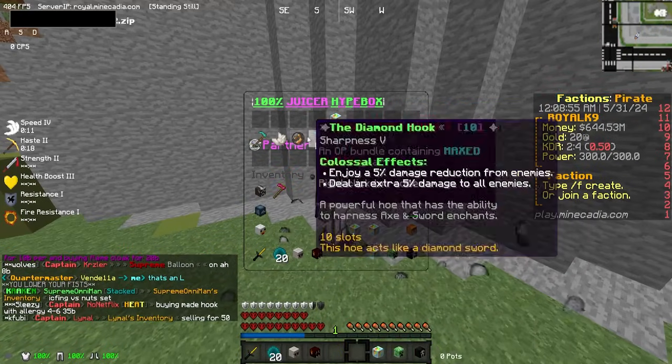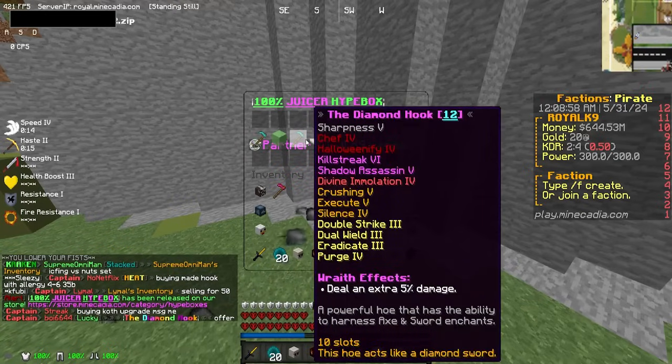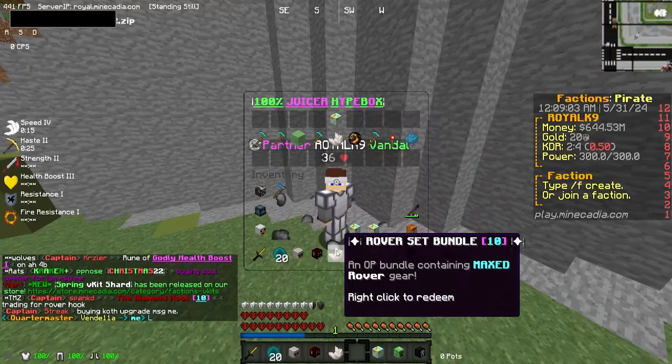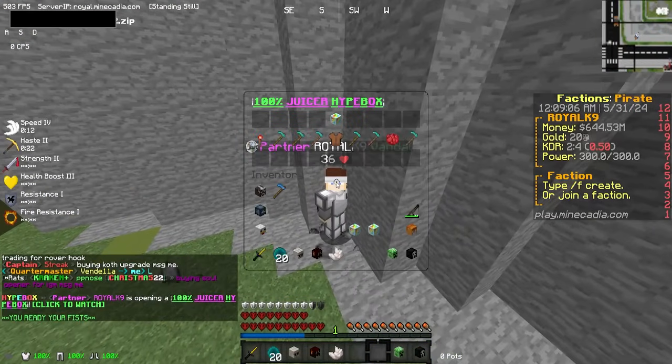If we could just win a pre-made hook, that would be great, or a pre-made set. So close. Oh, one off the 12 lore hook, bro, that hook actually looks insane as well. But we got an extra pre-made rover set right here. Love to see that. Look at that.